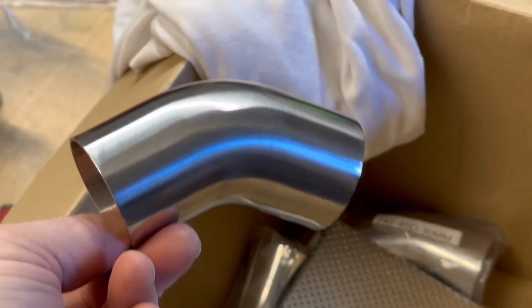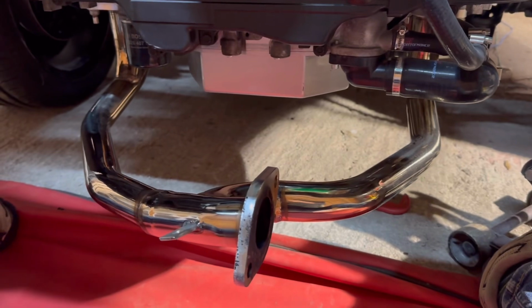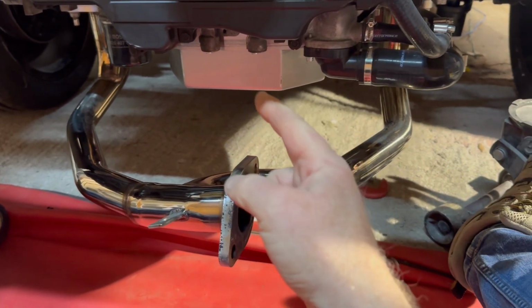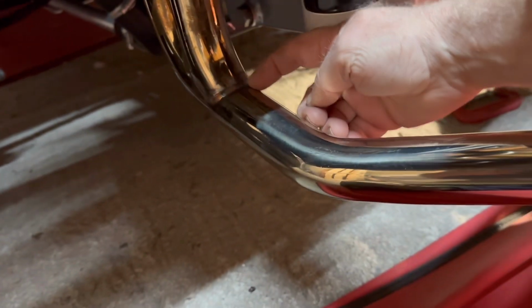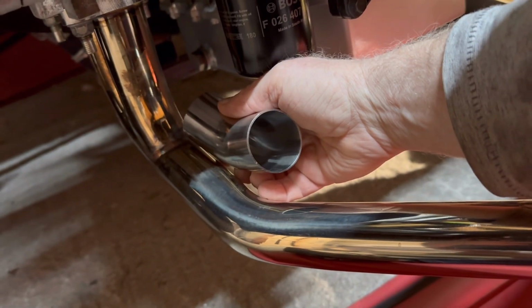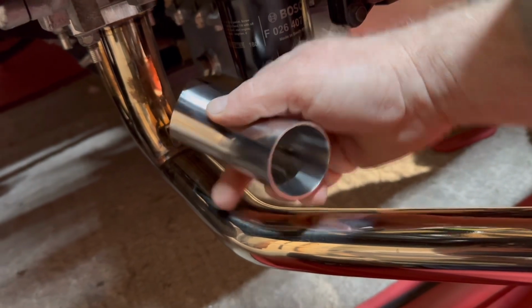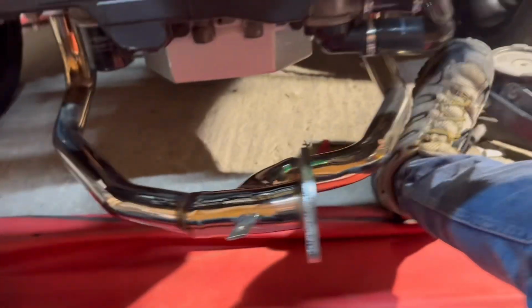So I think I'm about ready to chop up the exhaust manifold, and I'll show you exactly what I'm thinking. I've got some of these bits and bobs to put in, and let's get on with that, I think. So here's what I want to do. I want this flange to be sitting further up here, and the way I was thinking of doing that was to cut this part of the manifold, weld in this bend, and then weld this part onto this part, kind of just bring the back end up.